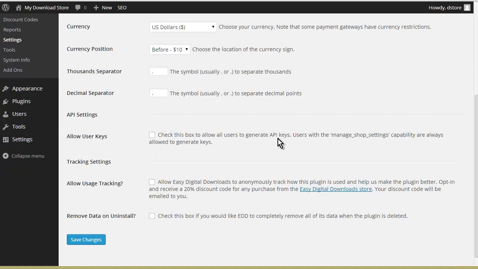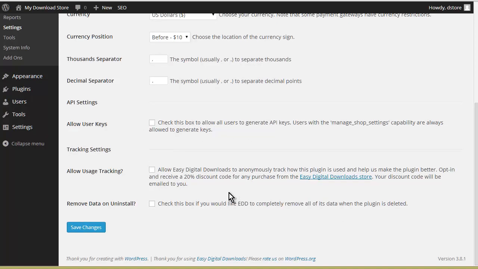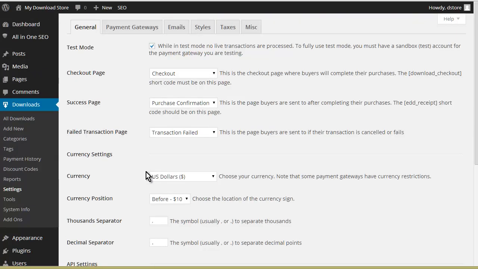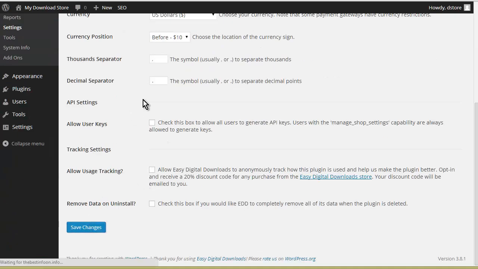We're not going to be using that. Tracking settings. Okay, this is so that the program can send anonymous user information and remove data on uninstall. So if you uninstall it, it'll just remove the data. Okay, so let's save the changes because we put it into test mode here.